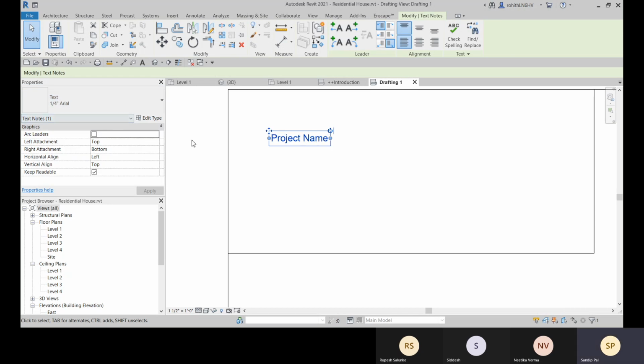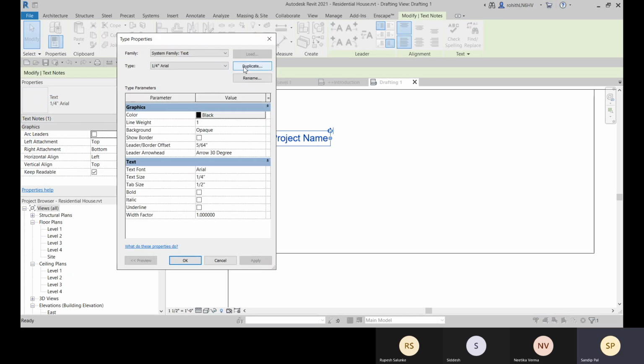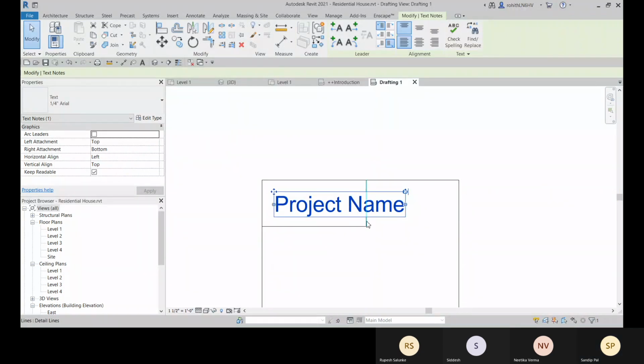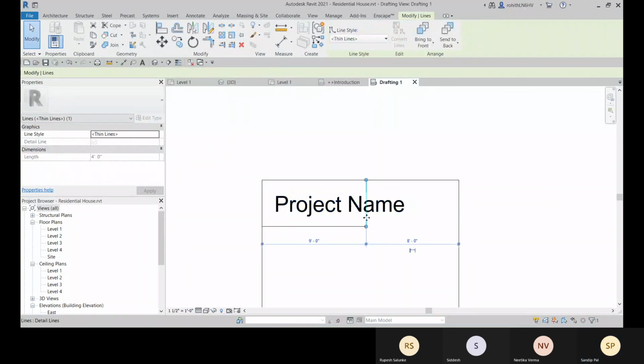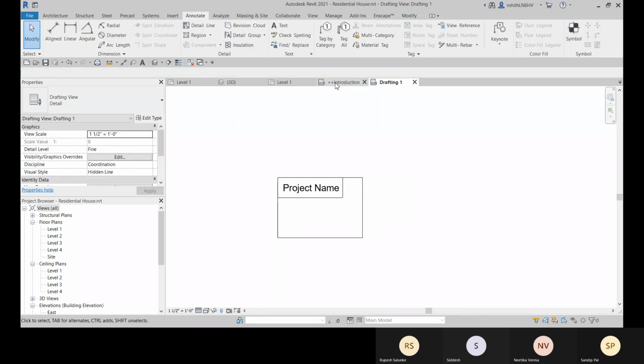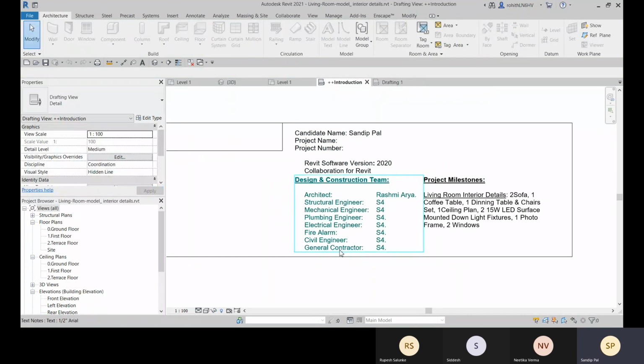If the right size is not available, click on it, duplicate and create a new one, and there you change the text size. With 2 inches, click on Apply and OK.